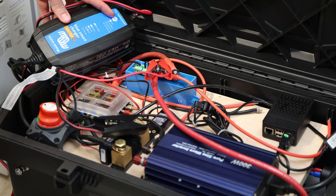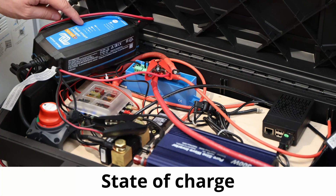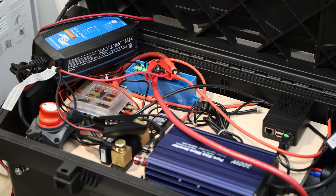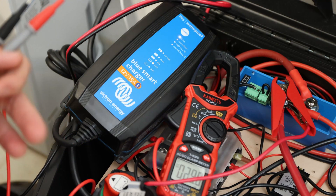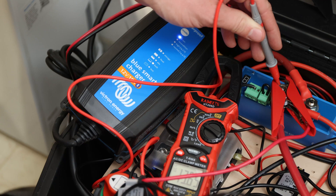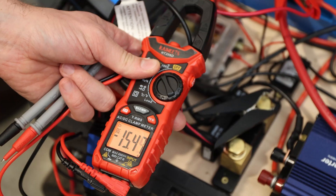Now what we can see here: you can see which mode it's in because it's lit blue, and you can see it's set to bulk. At the same time we want to know what's going on. I also want to see what's going on with the power — it says 13.65 volts and it's stating that 15 amps is going in right now — 15.4.